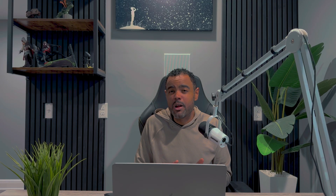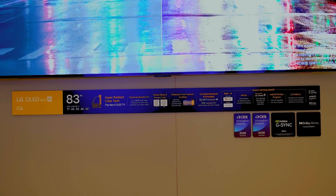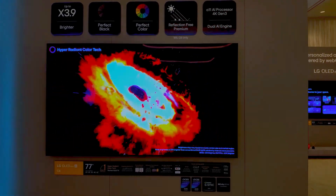Looking at the smaller sizes, I don't know why LG would do that — there might be a reasoning behind it. If people are in the market to get a TV this year and it's primarily an OLED, and they don't like the matte screen finish coming from Samsung's side, then LG might be the route to go. If you're looking in a budget range for a 77 to 83 inch, then the C6H might be up your alley for 2026.